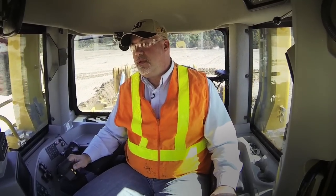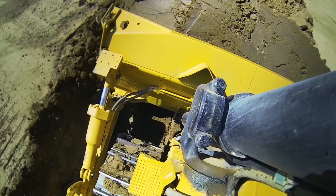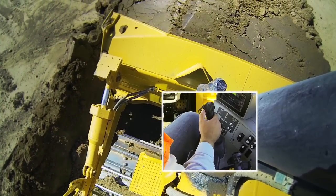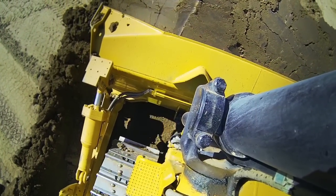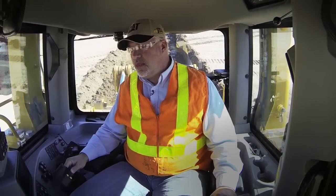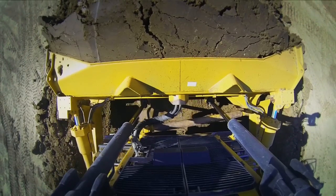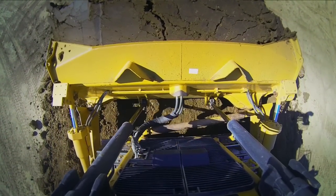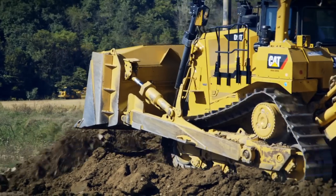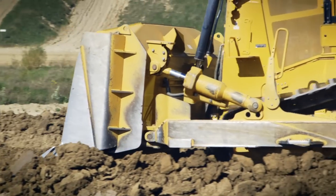I'm going to start getting the blade loaded. We've got a pretty good slot working here, so we should be carrying a little bit more material out in front. Now I'm going to hit the button and it's going to lay me back into the carry. As we get up to the top of the spread, we'll trigger the next sequence in Auto Blade Assist, which will begin to roll that blade forward, add a little bit of lift, and then I'll go into reverse. The blade will raise itself, recycle its pitch, and get ready for the cut angle again for the next pass — coming back to the same pitch each and every time.